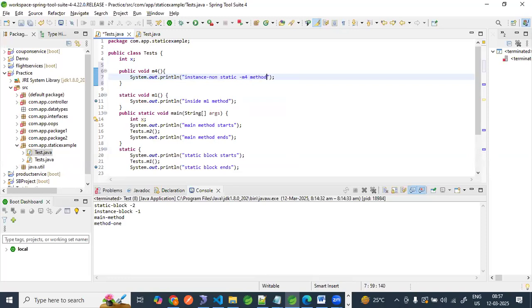Simple, right? Nothing is there. Now, how can I call this method?